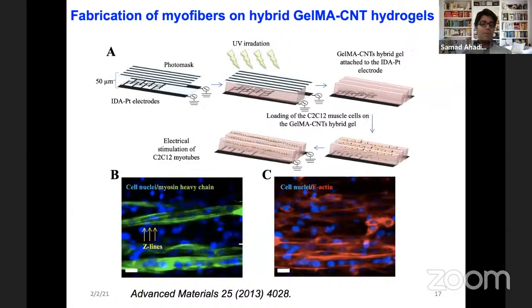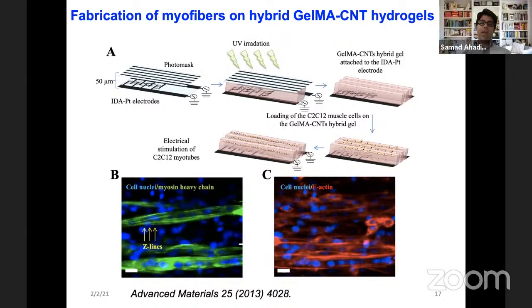Okay, so in the next step, we're going to use this hydrogel system to engineer skeletal muscle tissues. The way to do that is, again, we fabricated the interdigitated array of the PT electrode on the glass slide. And on top of that, we used a photo mask. After aligning the CNT inside of the germ hydrogels, we polymerized the germ hydrogels. Because of the photo mask, we could get a groove-rich macro pattern for the germ CNT hydrogel system. This groove-rich macro pattern is very important to load the cells in the hydrogel systems. And because of this topography, we can get an alignment of the cells on the hydrogel systems.